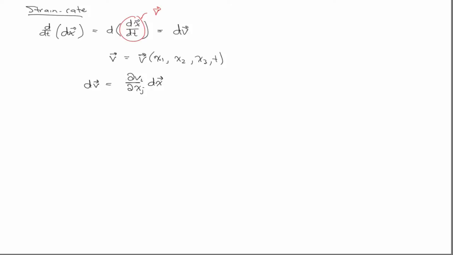And this thing, partial vi partial xj, remember any time you have two free indices in a term, these indices go from one to three, so it's a tensor or a matrix in this case. Second order tensor, so three by three matrix. So that thing, we're going to define it as L. L is the velocity gradient. And so we might write this as L dx.